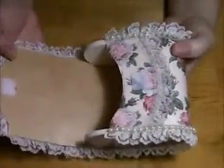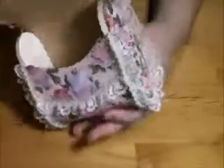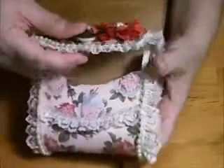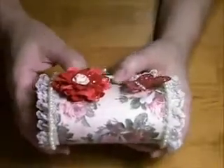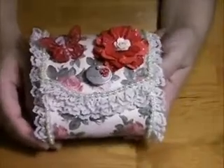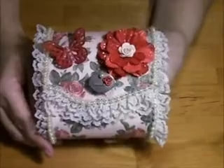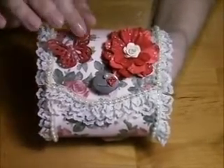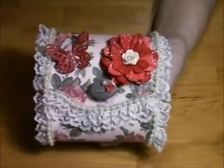I didn't paint the inside or do anything to it — I just left it the way it is. I'm happy with the way it turned out. This was my first altered wood box and I just wanted to share what I did. Thanks for stopping by — today's Thursday and I hope everyone is ready for the weekend. Happy Aloha Friday! Have a good night, bye!